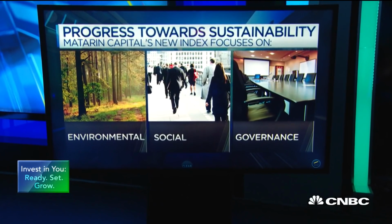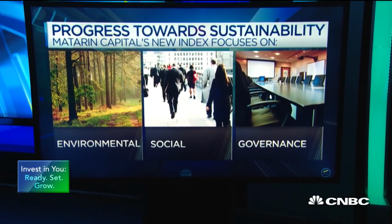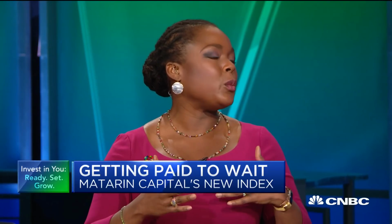Because one of the things that we've talked about here on Halftime Report before is that sometimes when investors are investing in factor indexes, they end up with a pattern of returns that has more to do with sector concentrations or region concentrations than the basic factor themes that they're trying to invest in. So here's a way to invest in sustainable long-term investing without taking on undue sector or regional risk that isn't part of the broad thematic approach.